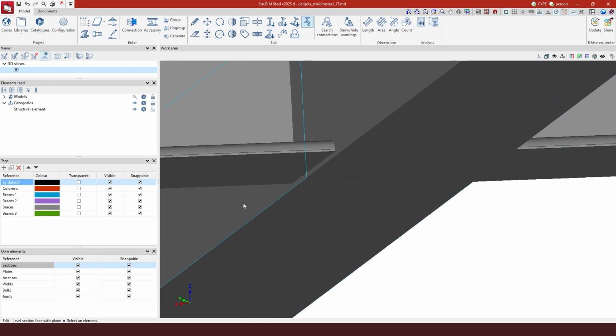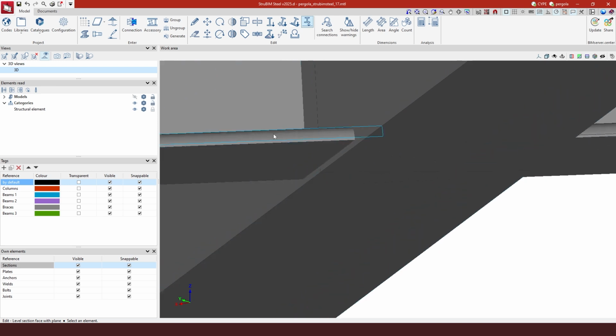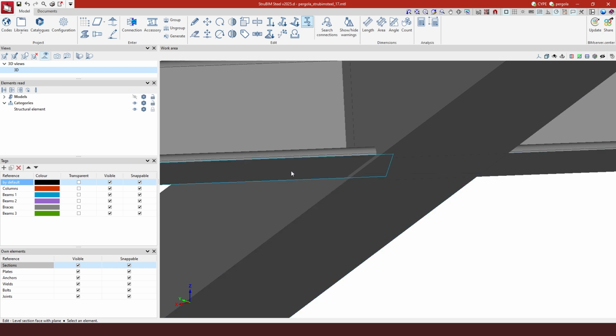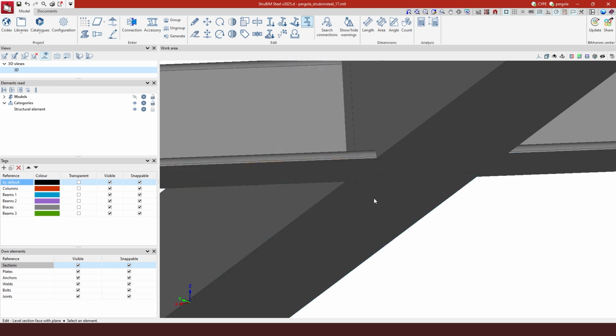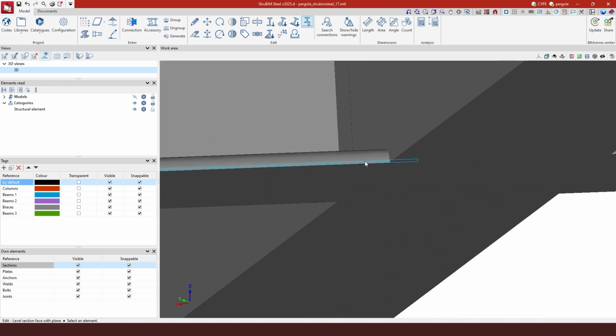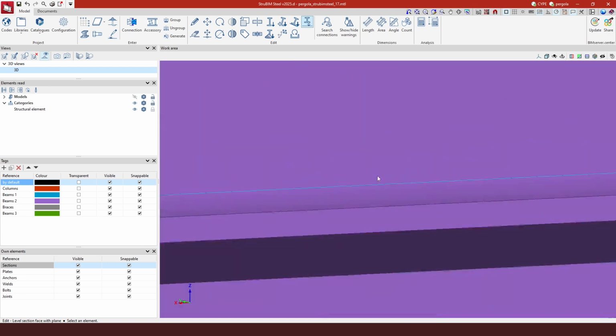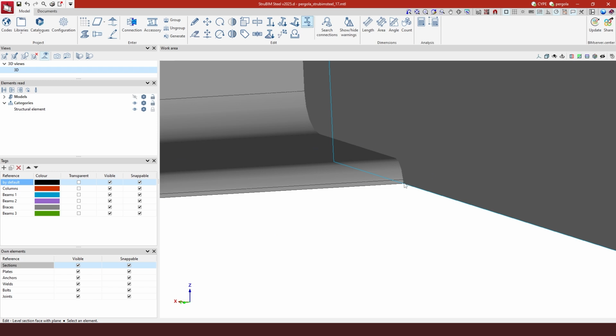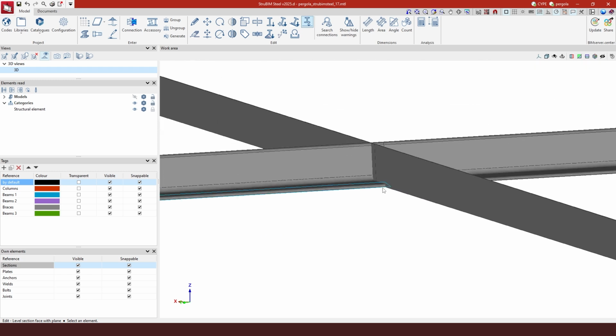Now let's take a look at this one. If I say level the section, this one with this, now there's no more separation. They're perfectly leveled.